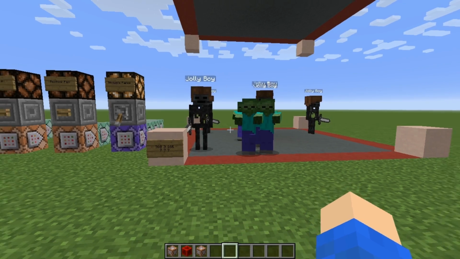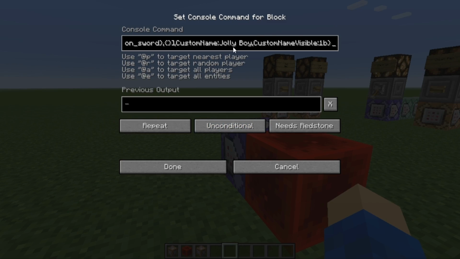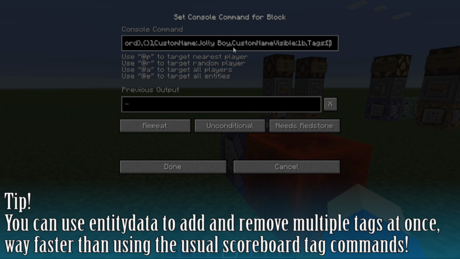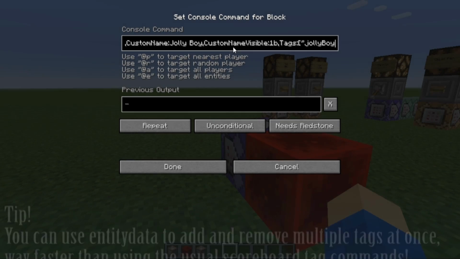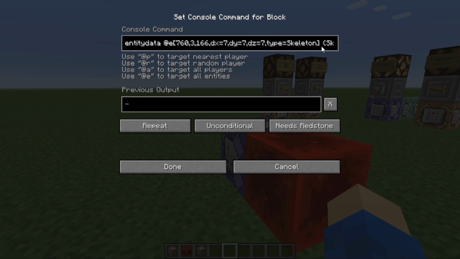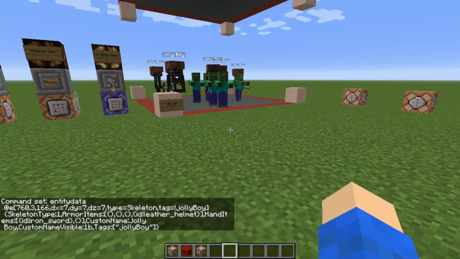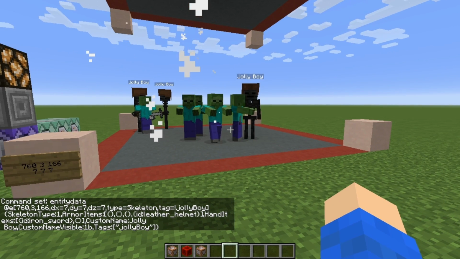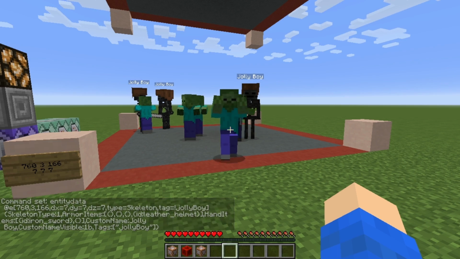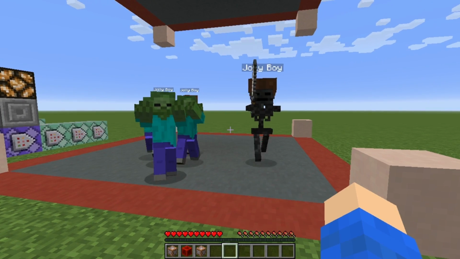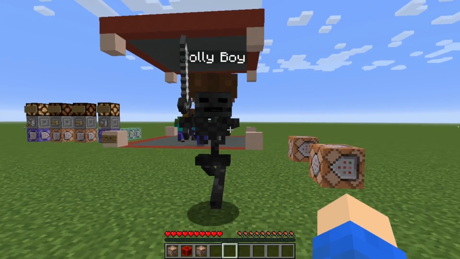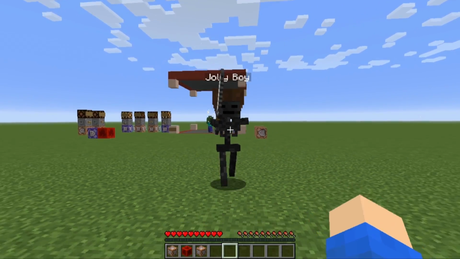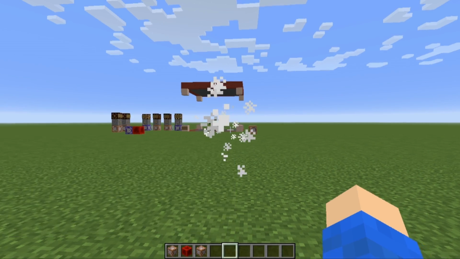To fix that, what we need to do is have a tag at the end here. So we want to add tags, and we'll have it be Jolly Boys, a nice little descriptive thing. We want to add that over here, tag equals not Jolly Boy. That means we're targeting all the skeletons in that area that don't have the Jolly Boy tag. And that then means that they only get changed once, because once they get changed, they are immediately added to that list. So, if we go back to here, then we can see he's fully able to come out and wreck me, which is a little less helpful. Jolly Boy, help. Dude. There we go, thank you.